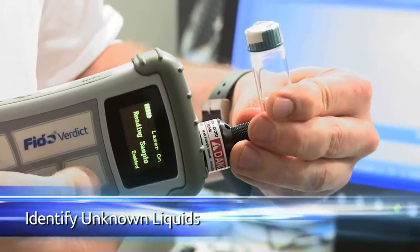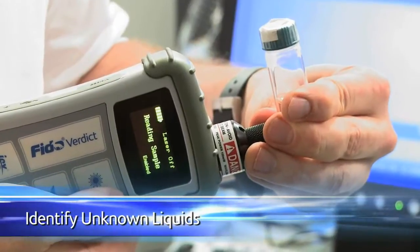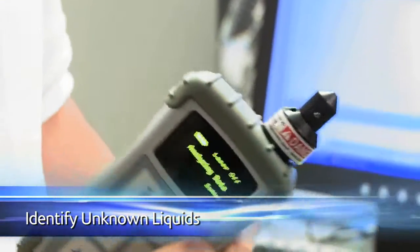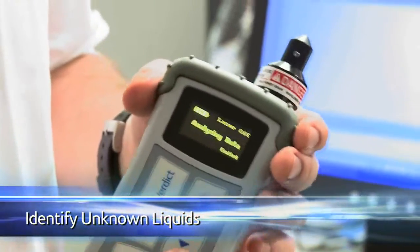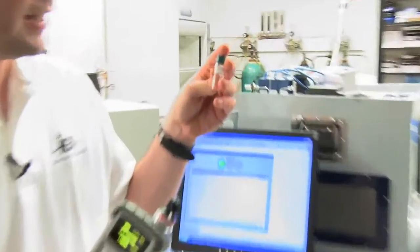We've armed the system and begin reading the sample with laser on, laser off, still reading the sample, and the analysis phase begins. And this is hydrogen peroxide. Fido Verdict returns a 5-bar match for hydrogen peroxide. So that's an example of sampling liquids with Fido Verdict. The last example would be sampling a solid inside a vial.